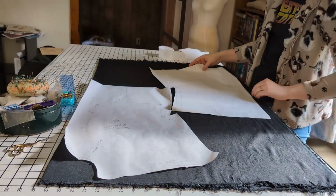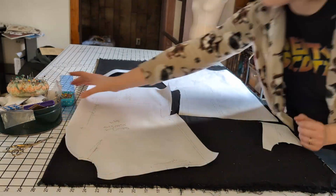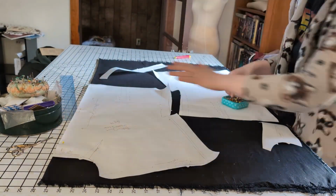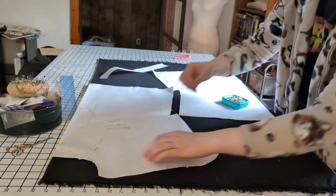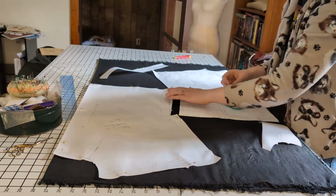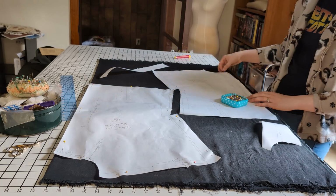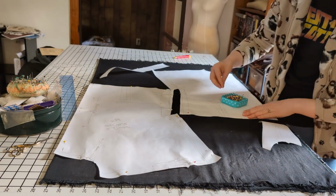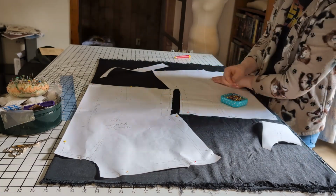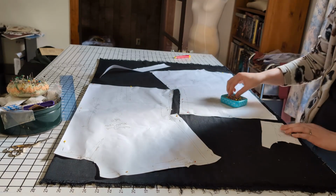To start things off, I am just placing everything where I put it in my test run to make sure everything actually fit on the fabric, because I had so little of it. And it did fit, so I resumed those positions and just pinned away. I can't remember if I mentioned this, but this fabric is a linen rayon blend of some sort, and my machine was content with it, which was nice.